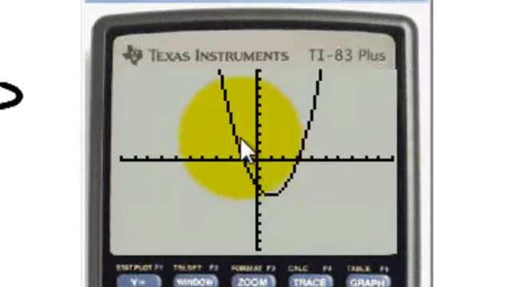Notice that my function is positive when I'm less than negative 1, which is exactly what I said over here. I am between negative 1 and 3, I'm negative, and my function is below the x-axis. And look, that's exactly what we got here. It's negative. And then past 3, x is greater than 3, it is positive. So the graphing calculator verifies my answer.